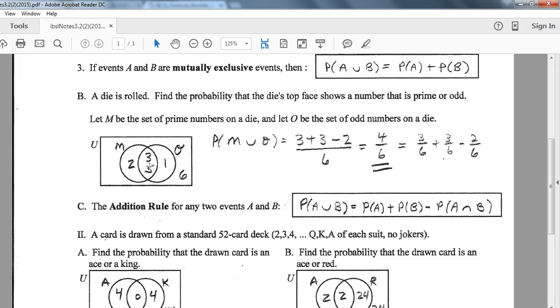So one way to do it is with a Venn diagram, and if you had a good Venn diagram, you don't need a formula. If we say prime or odd, I simply look at all the numbers in the circles and I add them together. There are 4 numbers out of the 6 that are prime or odd. So I don't need a formula to figure that out if I had a Venn diagram like this to look at. But if you don't have a Venn diagram, or if you just want to use the formula, here's how the formula would go.